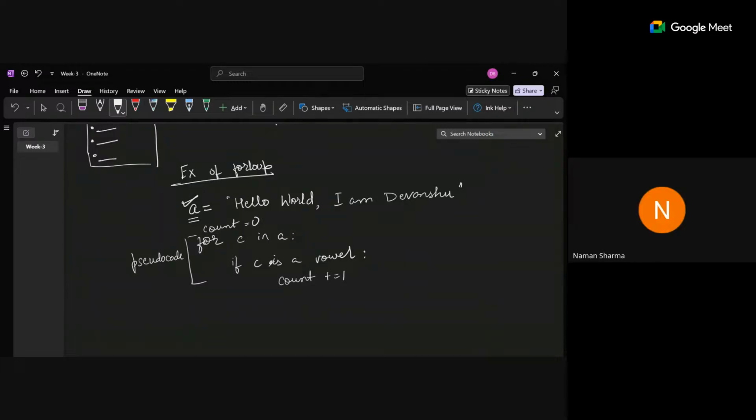Sir, why is it outside the for loop? It should be inside it. No, no, it is not outside. It's just that since I'm writing by hand, I don't have that accuracy for indentation. Sir, in this code how do we identify that this is a vowel, a e i o u, and this is a consonant? Is this code working or not, sir? Okay, I will write the actual code here.